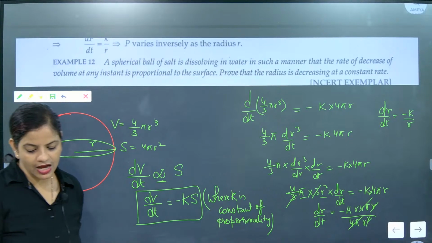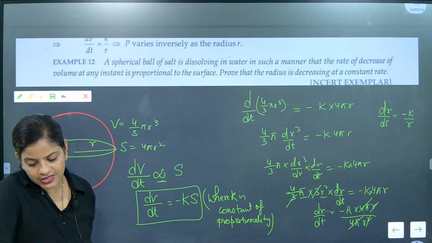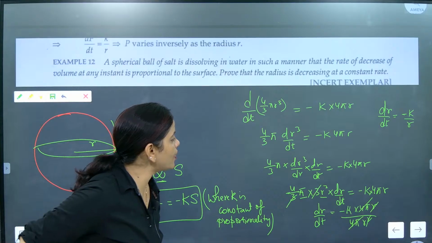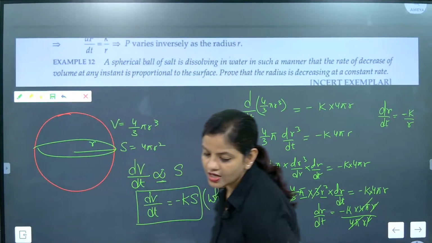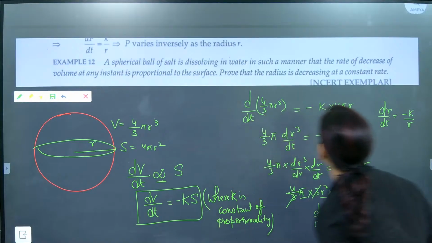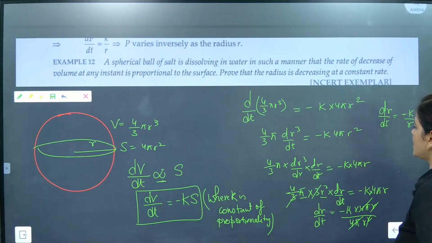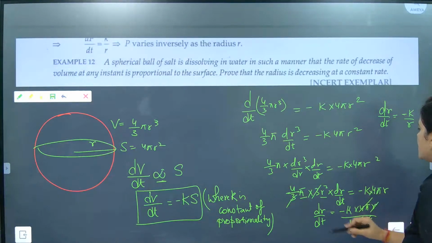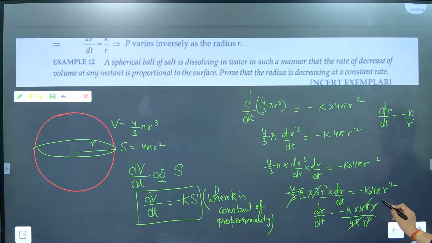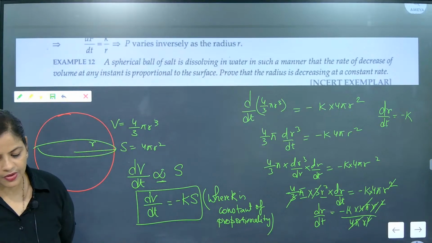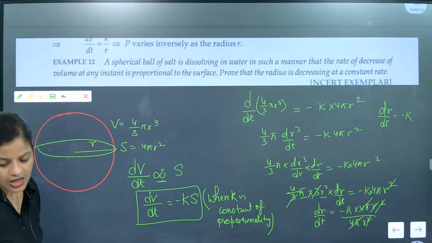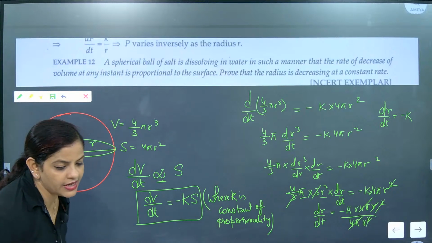So minus dr by dt is equal to minus k by r, 4 pi r square will be there. Check this one out. Oh sorry, 4 pi r square. I have missed r. So here r square, r square. So this r square will be there. Just one fumble I did. So here r square and r square will get cancelled. It is coming as dr by dt is directly coming as minus k. So 100% it is coming. So what is the value coming here directly? The value coming here is minus k.